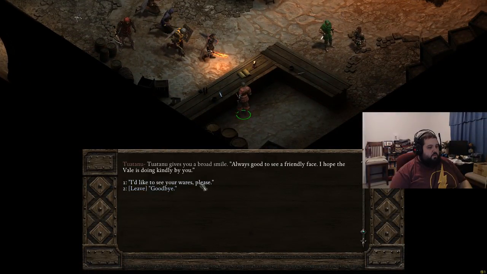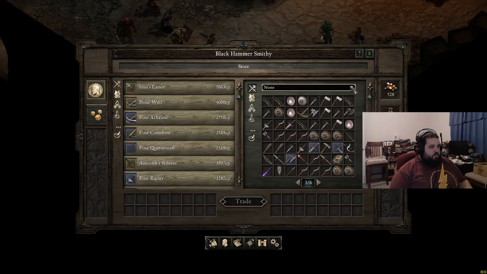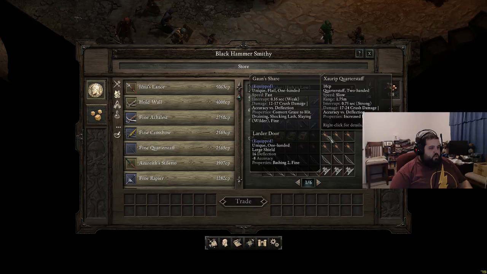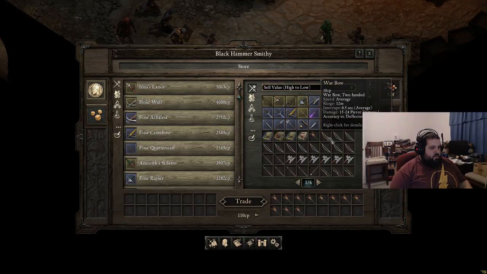Okay, I'm not gonna sell any of that stuff, but like these are quarterstaffs. I only need one of those. Warbo all the way to here. I only need one warbo.